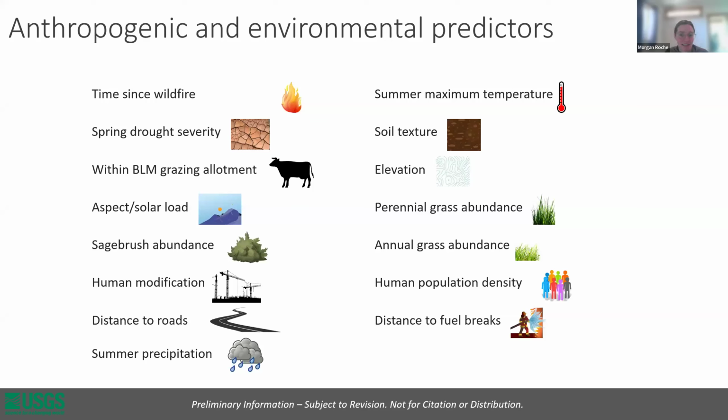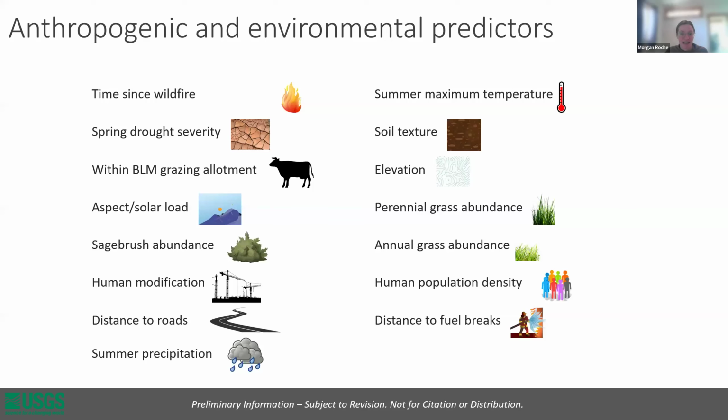We found all of these variables by scoping the literature and also consulting our management partners from BLM and Fish and Wildlife Service to create this list of factors that are known and suspected to impact invasive annual grass invasion. So, for example, from experimental work, we know that invasive annual grasses are associated with some human infrastructure disturbance. We also know they can outcompete native vegetation in pretty hot and dry spring conditions. We know that following wildfire, they can rapidly increase in cover. And generally, we know that established perennial herbaceous vegetation is fairly competitive against invasive annual grasses.